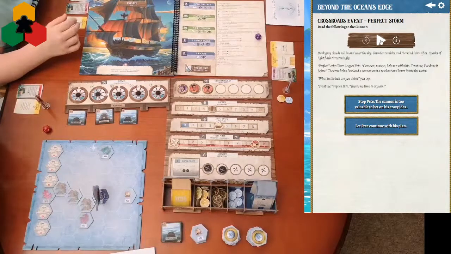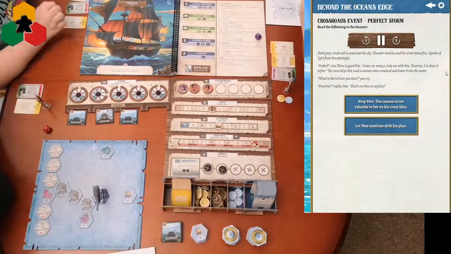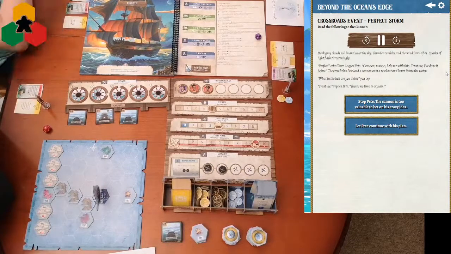So this is the perfect storm. Dark grey clouds roll in and cover the sky. Thunder rumbles and the wind intensifies. Sparks of light flash threateningly. "Perfect!" cries Three-Legged Pete. "Come on, mateys, help me with this. Trust me, I've done it before." The crew helps Pete load a cannon onto a rowboat and lower it into the water.